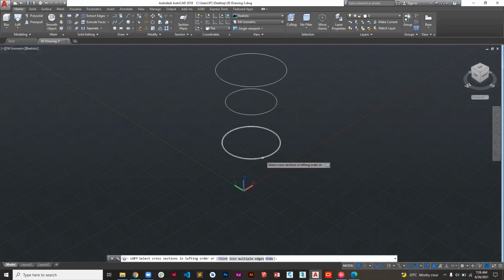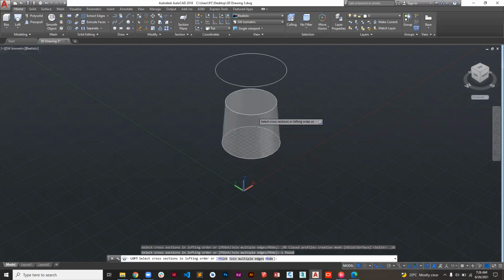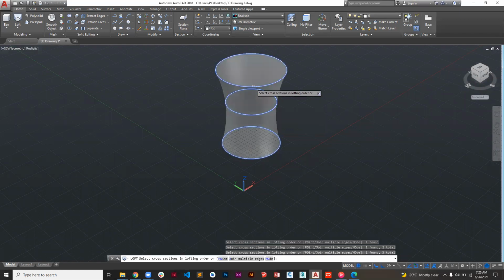The options it has there is a path. Okay, let me show you. There's a path or guides. So if we draw a line, it can loft around that particular line, that path. There are 3 options. Cross-section is the one that will give us the results, the one we've got.